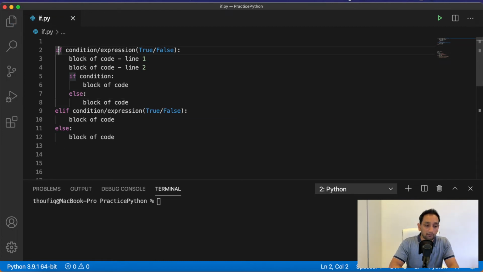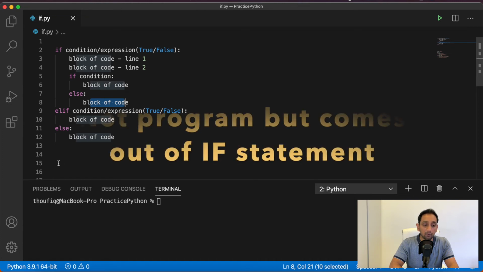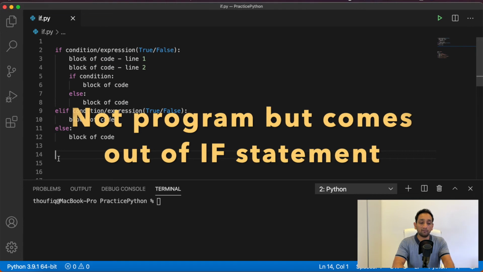So you have an if statement, you have a condition. If it holds true, it will execute this block of code, and then you have another if statement inside your if keyword. And this is a completely different if statement where you might be checking for a completely different condition, and then if this condition holds true, it will execute this piece of code and then come out of your whole if statement. But let's say if this particular condition is false, then it will skip this block of code, but then go to the else part, and whatever is mentioned in your else part, this block of code will be executed and then come out of your whole program. So this is what your if statement does.